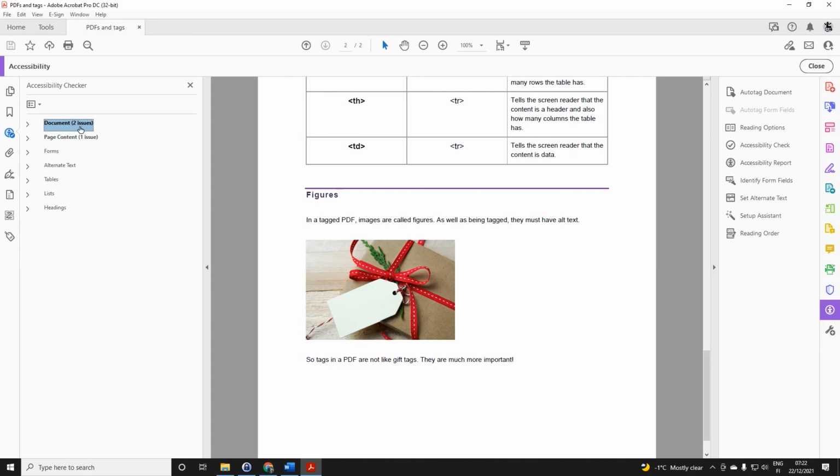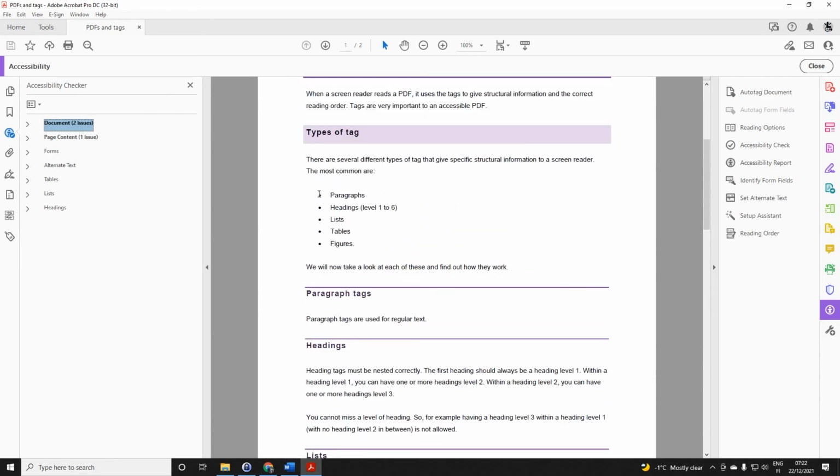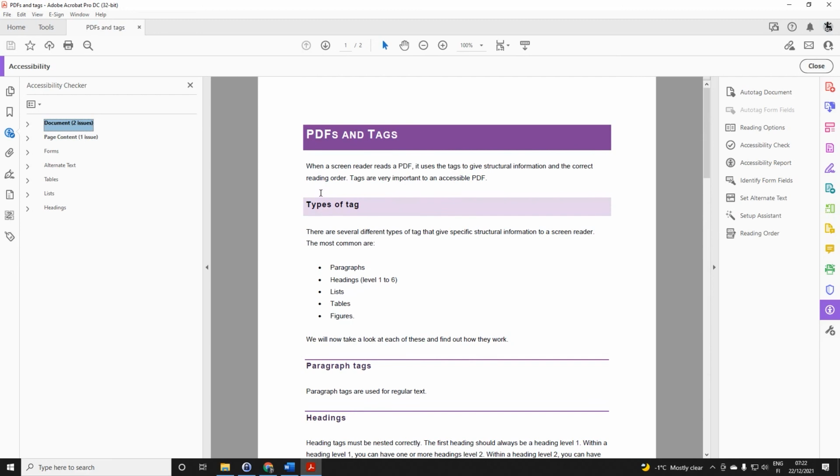And this is where an automated check and a manual check are looking for slightly different things. An automated check will pick up what it is looking for, even if that thing isn't really a problem. But it does miss some things. A manual check might miss things because we're human, but the combination of the 2 should result in a document that can be read successfully with a screen reader. So I would be happy now to sign this document off.